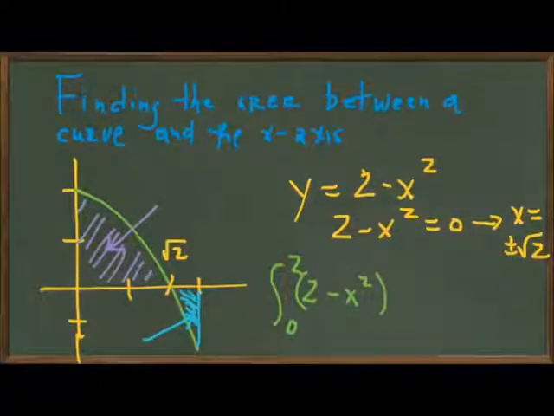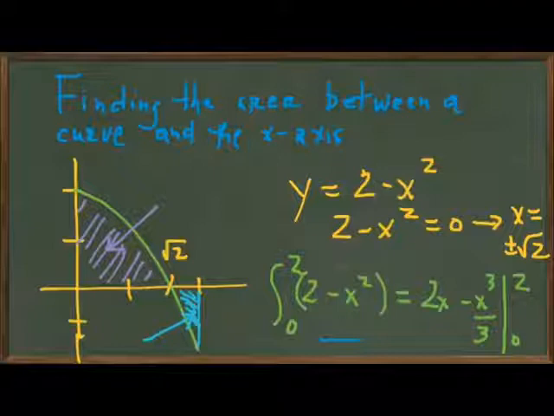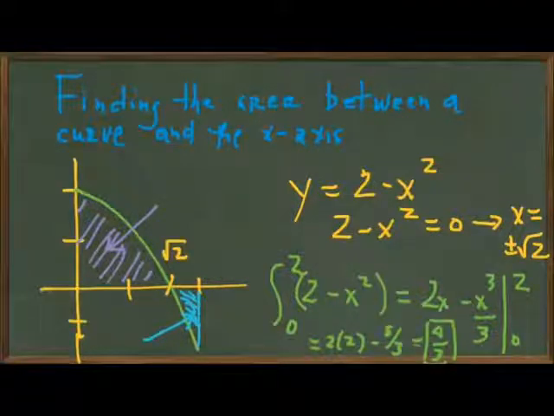And that's actually not so easy to see, so let's point out in more detail why this integral right here does not give the correct area. So we integrate it, we get 2x minus x cubed over 3, and we're evaluating that between 0 and 2. And as you see, we've done that calculation, and that gives us a result of 4/3. Now let's separately calculate the area of the purple shaded region and the turquoise shaded region.